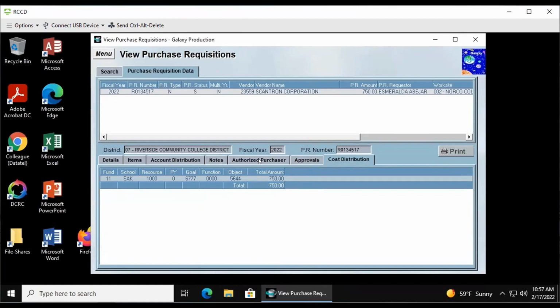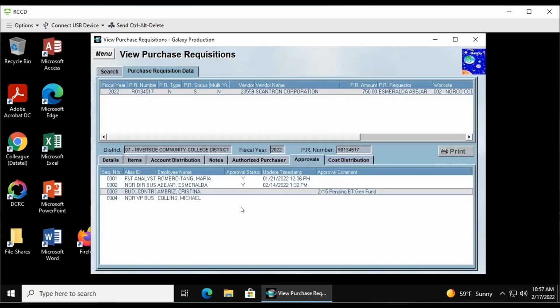In this case, what you need to do after you submit it, you need to be looking at the approvals and see where it is, and follow up with that person. As I said, Galaxy is not going to send us an email saying Christina went in and put a note. So we need to go back and take a look at what we did.